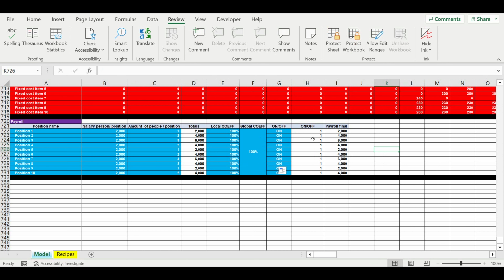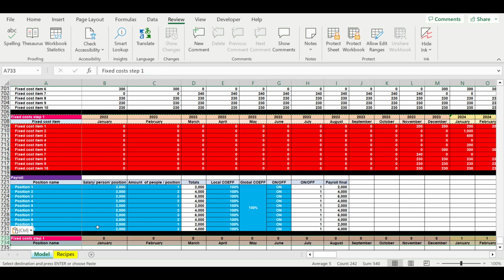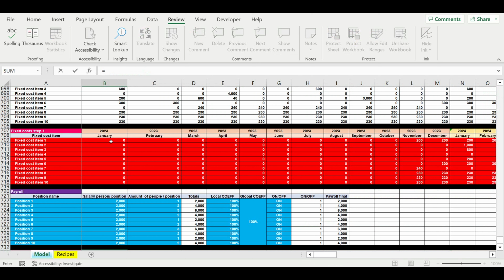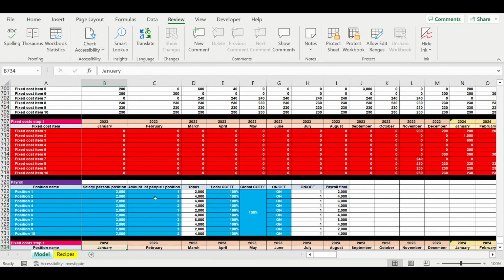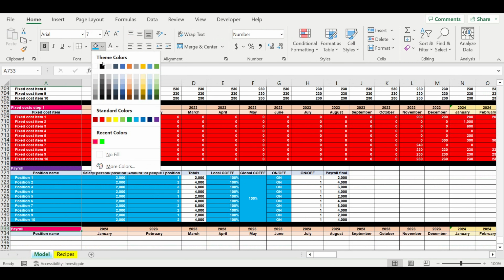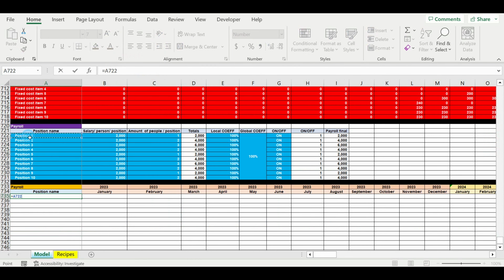Now I need to put these values into the timeline. So I'm copying the timeline. So here I will put the list of positions from top to bottom.